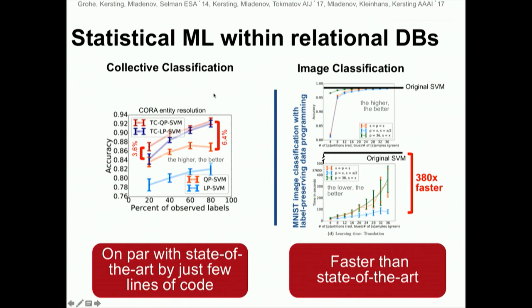You can actually run a rather simple algorithm known from the 70s, going back to Tarjan, to figure out what is called fractional automorphism of your mathematical program, and then automatically collapse. This can give you speed-up in terms of modeling. On a very simple link prediction task, instead of publishing 10 or 20 papers with very specific graph kernels, you can just add two lines of constraints saying: if two papers are citing each other, they should be on the same side of the hyperplane. Just two lines of code, and you're on par with all these hand-tailored collective classification approaches.